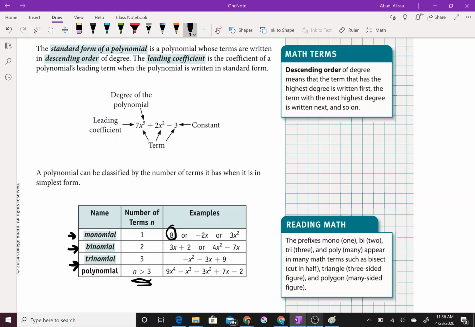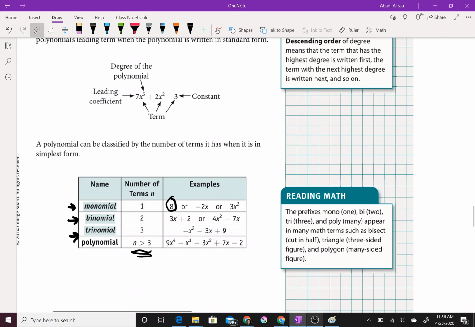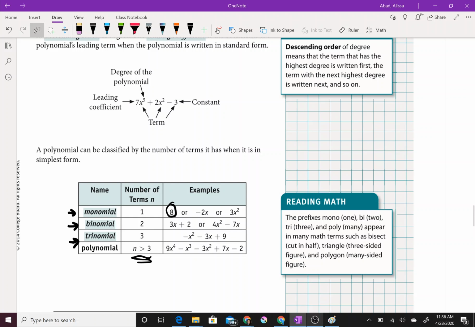So if I find something with only one term, it would be called a monomial. Is a monomial a polynomial? Yes, it is. So any of these, they are polynomials. It's just that for polynomials with 1, 2, or 3 terms, they have special names with that. Okay, so then please keep these vocabulary in mind as you're continuing on to the next lesson.